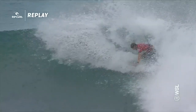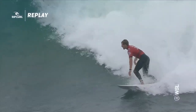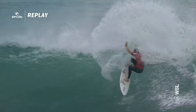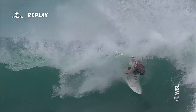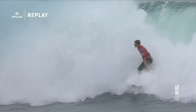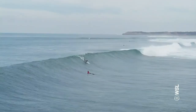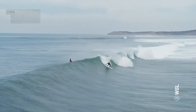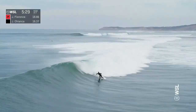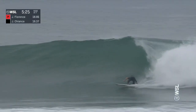John John Florence — if I was going to make a comparison to a previous CT surfer, he kind of reminds me of Taj Burrow. If Taj got an excellent score on his opening ride, he'd just go on an absolute tear — he was a real momentum surfer. John John Florence has that similar thing. If he gets going early, you're in so much trouble. He's going to fight back — well, he needs to. And this wave has to count. He has to go excellent with this one. Swings the tail around, needs to break combination on this wave, couple of big turns to start.